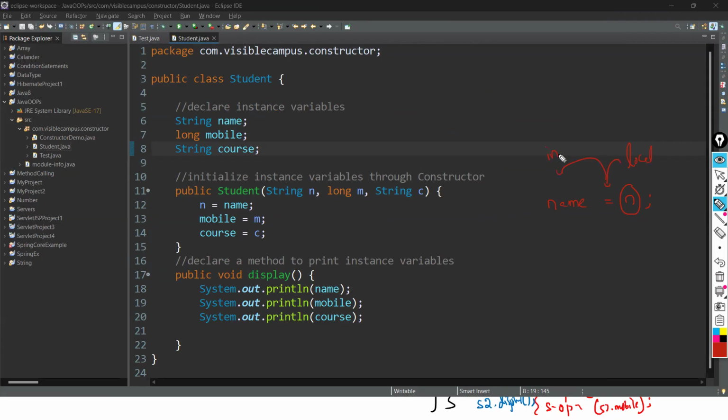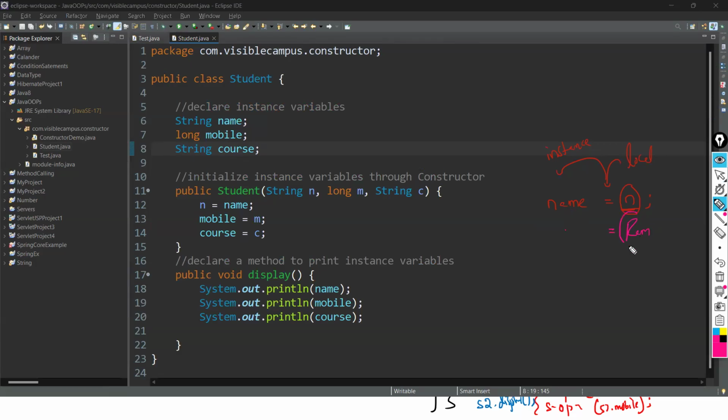For n, what value did we pass for the first student object? Ram we have passed, right? Ram is a value which is stored in which variable? The name variable.